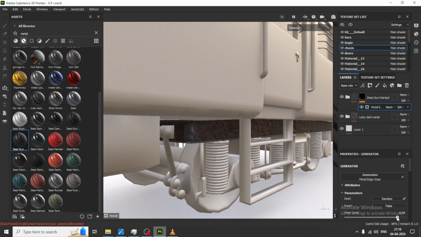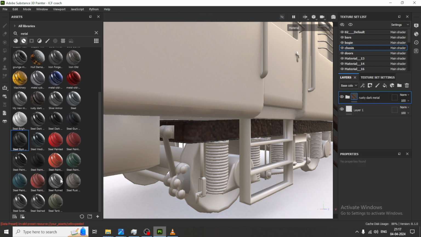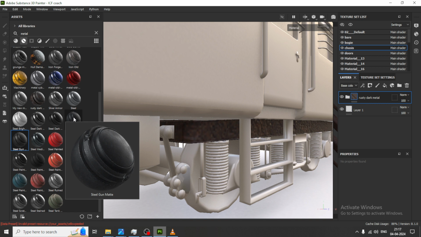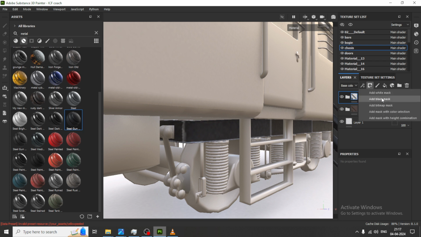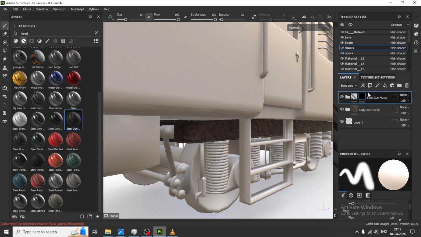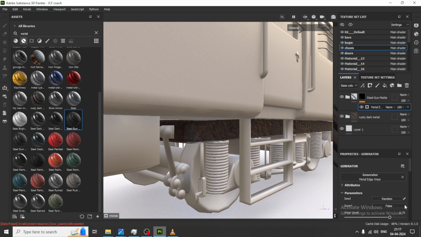If you're not okay with this, we can just delete it. That's totally okay. You have matte as well, so you can go with matte if needed. I think this looks better. Add a black mask and the same generator, metal edge wear. Okay, this is okay.